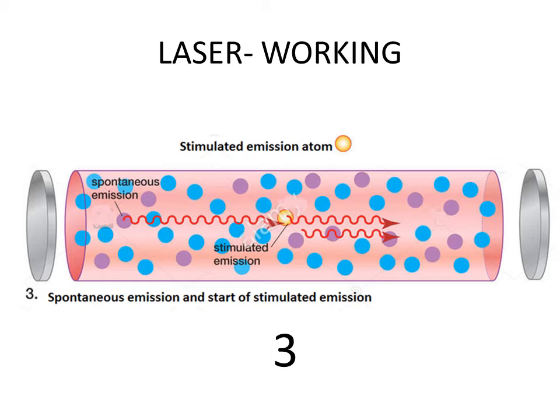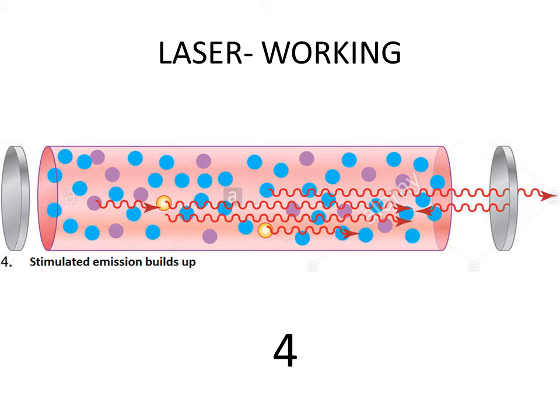And those photons propagate through the active medium and will reach the mirror on the right side. It is a partially reflecting mirror. The majority of the light hitting that mirror will be reflected back into the active medium. By the time these photons initially hit this mirror, the intensity will not be sufficiently high for our use. So the role of this mirror is to send a portion of this output back into the active medium, so that there will be more and more stimulated emission, and the photon number will be multiplied more and more. That is what is shown here.